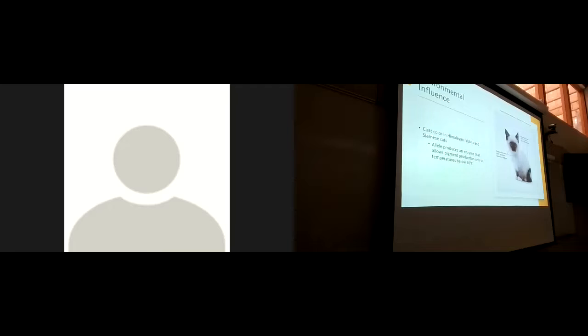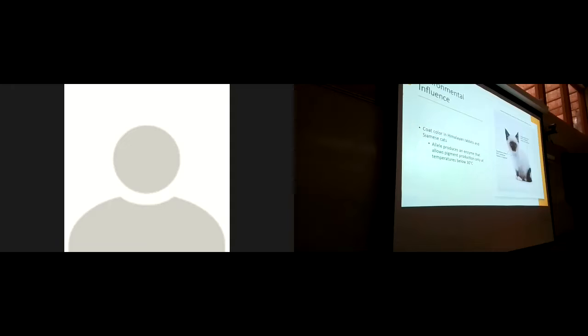So the parts of the cat that are cooler can produce melanin, and you get these little dark patches on these cats. That's due to the inactivity of an enzyme that is breaking down melanin. Where the cat is a lighter color is because that enzyme is breaking down the melanin, so it's not being produced. And look, you can see on his little legs a little gradation. It's so cute.